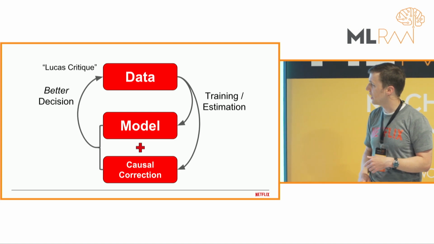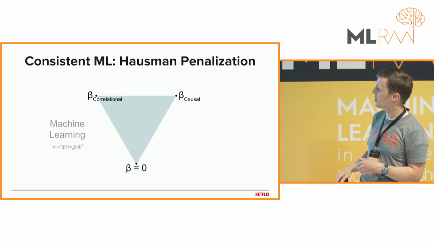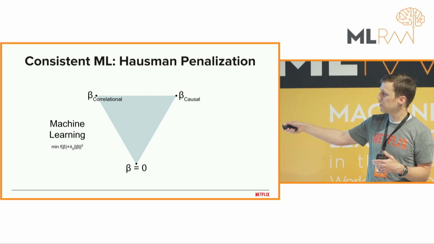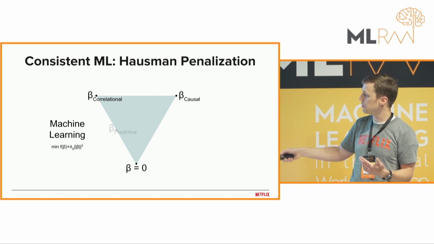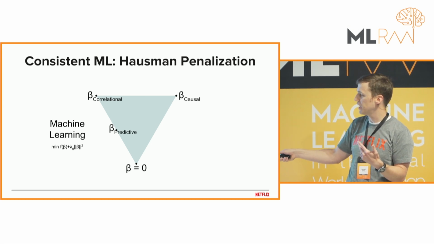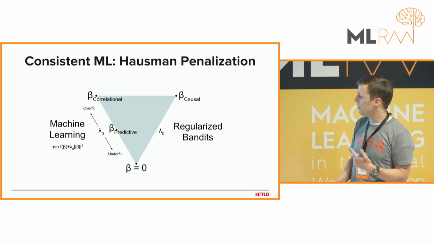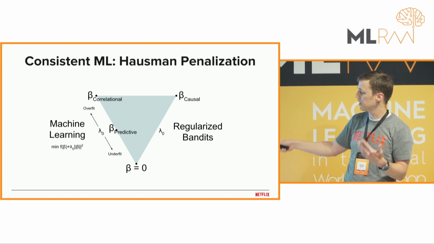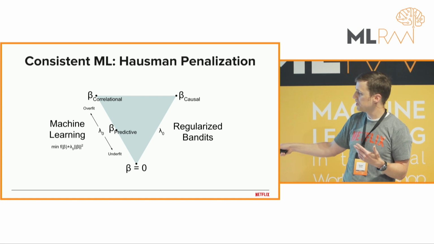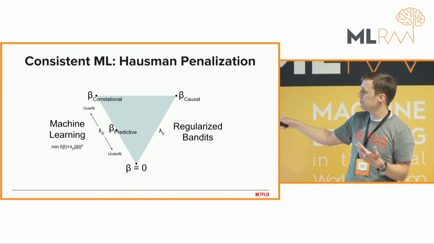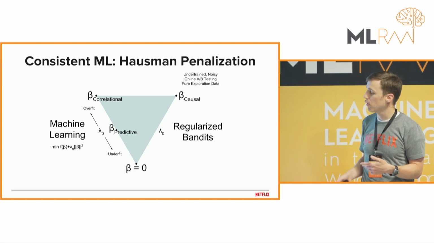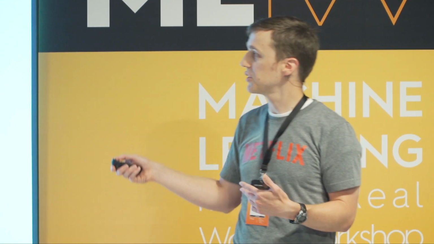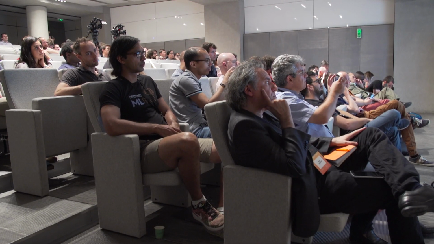All right, so we've already seen this for the methods, so I will just conclude it works. And just a way to think about where all this fits together is that in machine learning, we're generally trying to convexify the space between correlational modeling that ends up finding this optimal predictive point between a degenerate model and an overfit model. Regularized bandits, where we would use some form of machine learning to take some bandit or contextual bandit or reinforcement learning-based data. We might have a degenerate model for the reward function, or we could have the best causal model we could get out of that. But really what we're looking for is something that brings the best of both worlds, because this ends up being really noisy. So the Hausman test is a frequentist test that allows us to say, do we want correlation or causation? And in the end, what we really want is something in the middle.